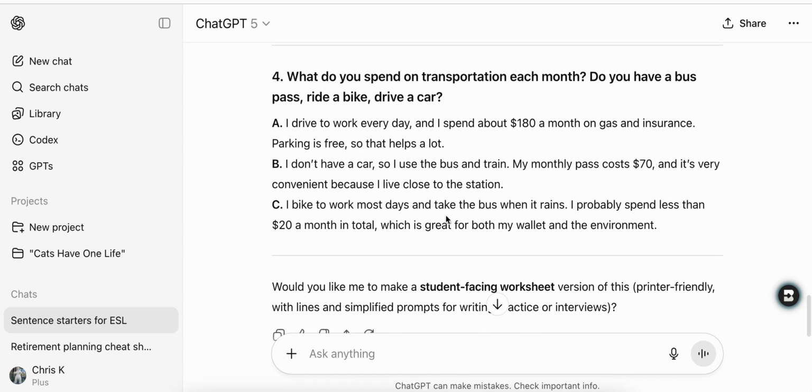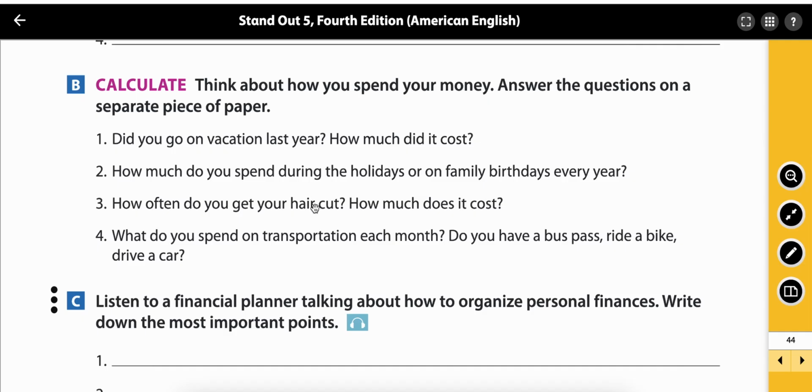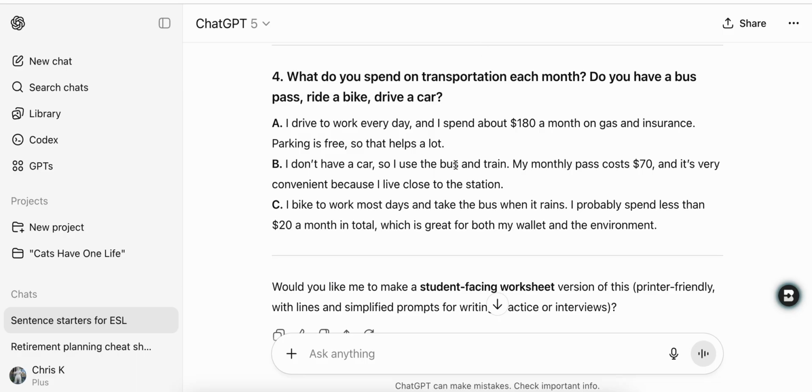So this is great stuff here. And you can read these together. And I don't want to say it eats up more time by reading these together, but it does eat up more time in the class. And you don't have to rush through everything, right? You can kind of take these step by step. It seems like a very simple activity. And the way the book presents it, it is quite simple, but it doesn't have a lot of support. And so what you're doing is you're really diving into it and really giving them a lot of time and a lot more language input. And you're spending time talking about it, using that vocabulary, and so on.